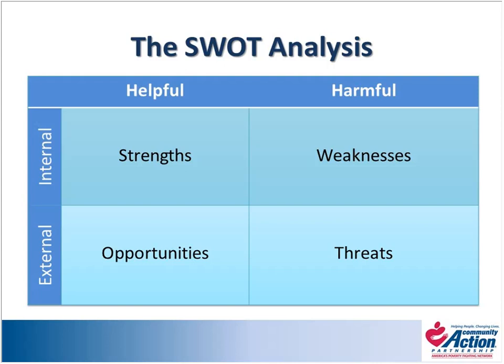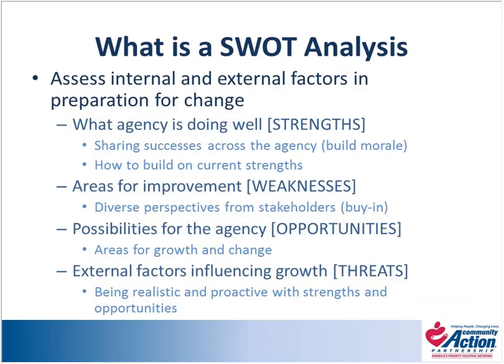And then with opportunities and threats, both of those are more external. And opportunities are those things that you might be able to go after or build upon that are out there. Threats are those things that you want to be able to protect the agency from that might be more harmful in the environment that your agency is operating within.